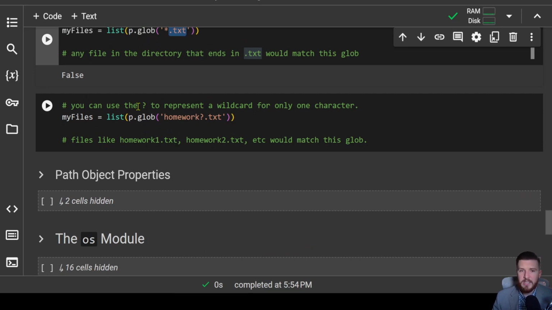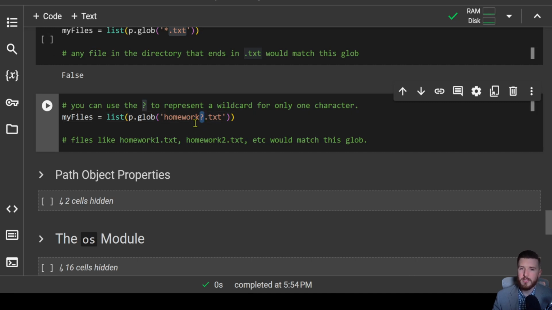So you can also add in, there's one more thing you can do. You can add in a question mark to represent one character that could be anything. We call the star, the asterisk, a wild card. And the asterisk represents any number, in this case, any number of any character. So it could be 15 characters long, any characters, doesn't matter. The question mark is a wild card for only one character. You can have any character there, but it can only be one.